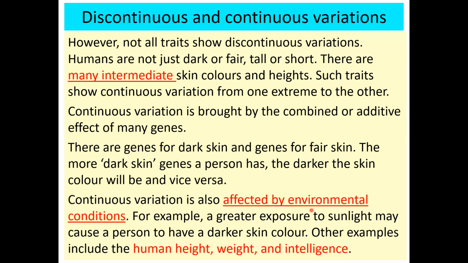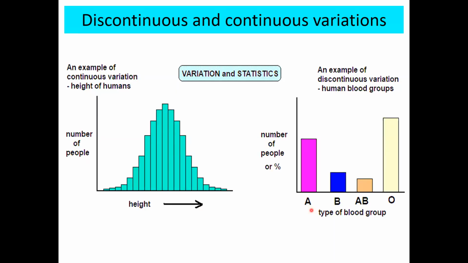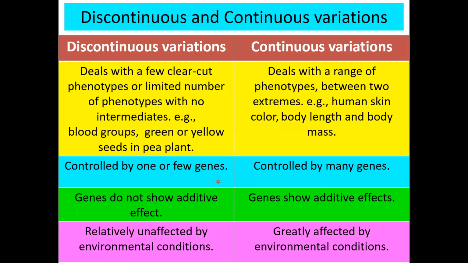Along with that, these are not controlled by a single gene, they may be controlled by multiple genes. This is the example of your continuous and discontinuous variation. There is no intermediate in between, that is the discontinuous variation, and height, which is different in different populations, is the continuous variation. Many phenotypes can be observed, while in the other case only 4 phenotypes are observed, while here you can see different phenotypes are available. So that is the difference between the discontinuous and continuous variation.